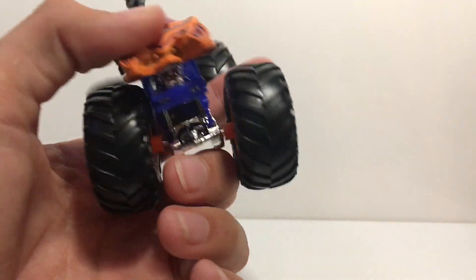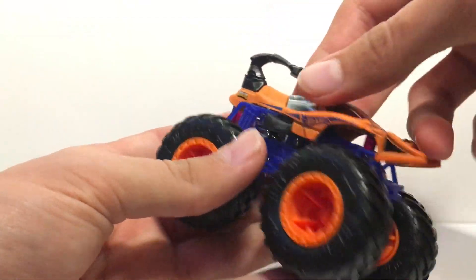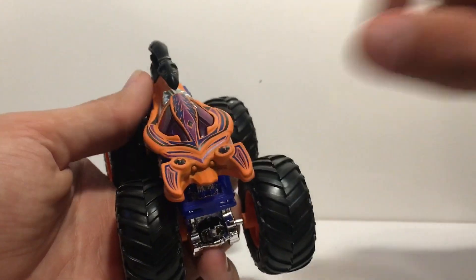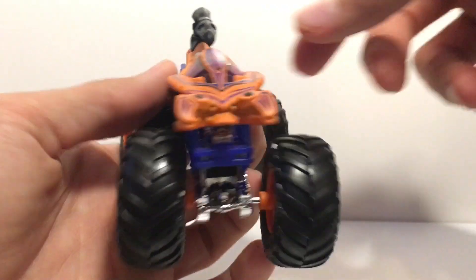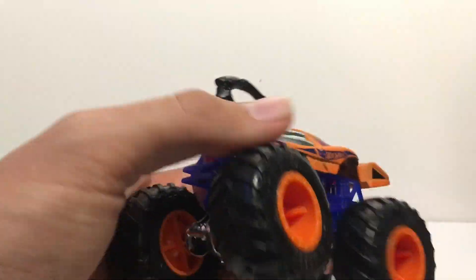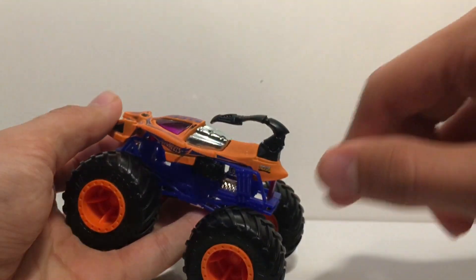Here is the green crushable car van thing — a very interesting casting. This is obviously supposed to be a scorpion, as you can tell by the black tail on here. We have the pinchers on the front, a purplish-pinkish windshield, and unique black, blue, and purple designs going from the hood onto the pinchers. Exhaust comes out both sides, the Hot Wheels symbol in blue, the Monster symbol, a dark deep blue roll cage, silver chassis, orange wheels — and it's a matte finish.